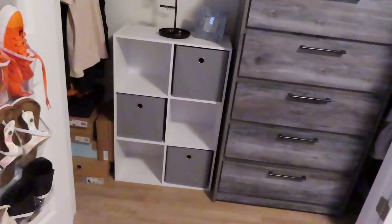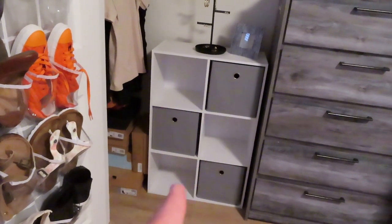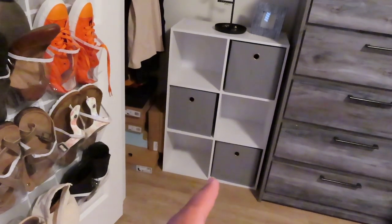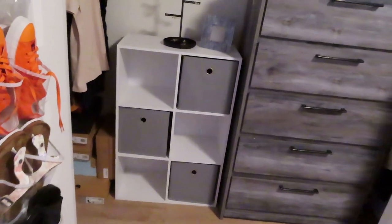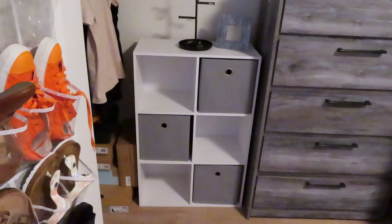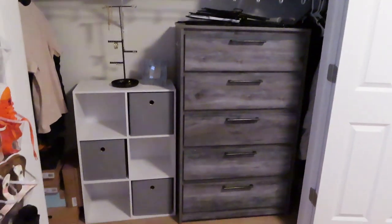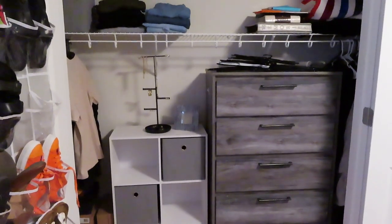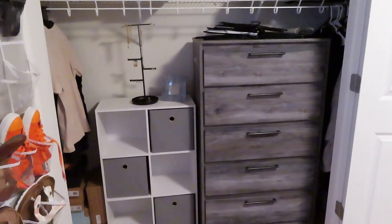And I'm not sure what I'm going to put in the empty ones. I put my workout shirts in that bottom one, and I have a lot of stuff that can probably go in my storage bin, and I'll probably do some more donations because a lot of the stuff I was looking at, I'm not going to wear. I just know I'm not. So this is what it's looking like, and I still have to figure out all these hangers.